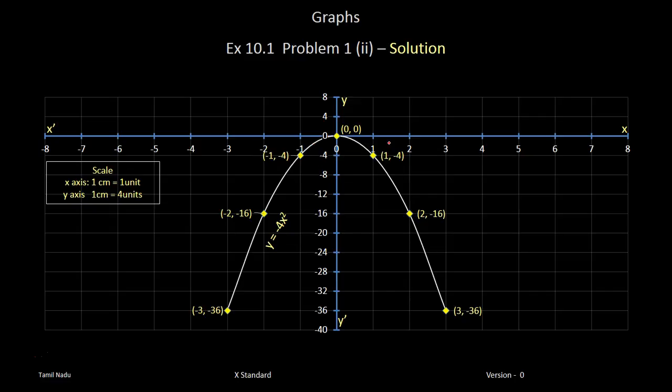So what is the observation? The graph does not exist above the x-axis, and it is symmetrical about the y-axis. At this end, you write the equation or the function of the graph. The graph should contain the function apart from the points and the smooth curve, and the scale must also be there. I hope I made it clear.